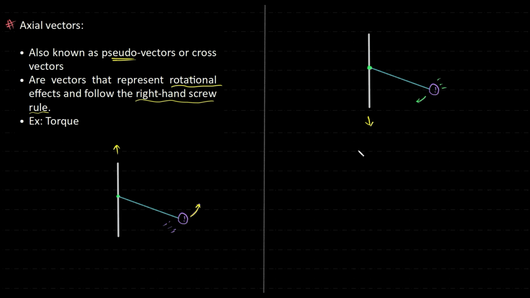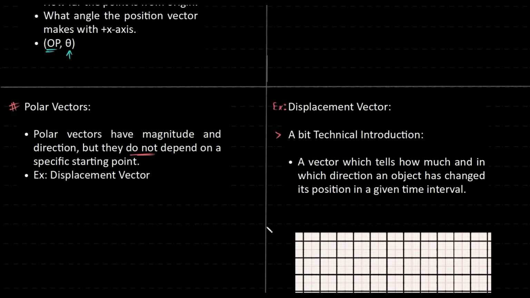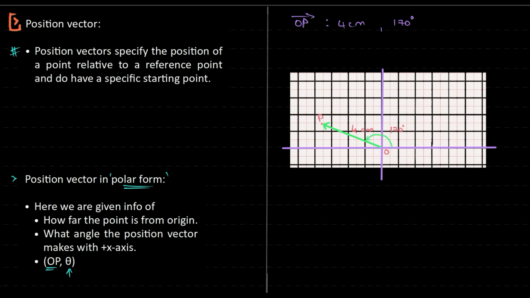Are you getting it? We're actually not pointing in the direction of where the force is acting or the velocity is taking place and so on. But we're just talking in terms of a pseudo direction, a false direction, wherein this object is not at all rotating in that direction, to be honest. But we make use of this concept and this has worked out. It has worked out with calculations, with the math and derivations and everything. So the axial vector is the only thing which is kind of confusing. If not, pretty much everything is simple and straightforward.